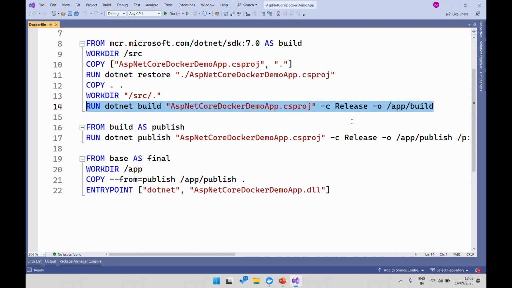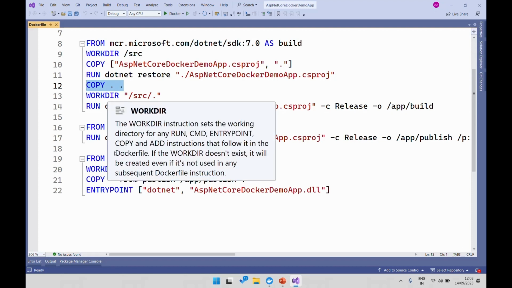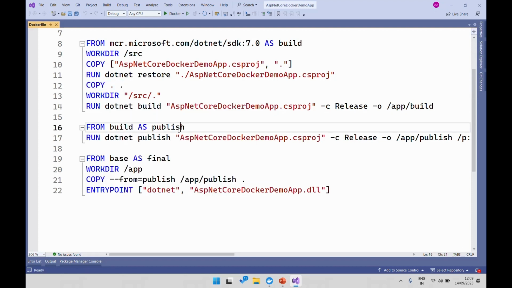Now adding the application to the Dockerfile. Once all the dependencies are restored, we can start copying all the project files. Here you can see on line number 12 we have a copy dot command that is actually copying your dependencies. Then finally here is the working directory, and then we build it as a source one. Working directory we set as source, and then we have a command where we are running our dotnet build. Okay. Now the next command is the run dotnet build. Okay.